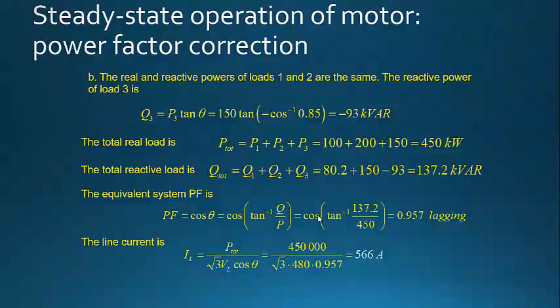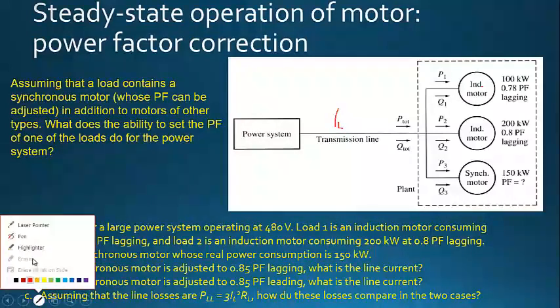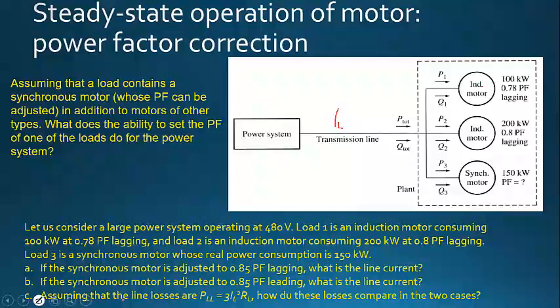So let's see what the third part of the question says we should find, because that one best explains the last point that I just made. The question says that we should assume that the line losses, that's the line power losses PLL, are 3 multiplied by IL square RL. How do these losses compare in the two cases? They want us to find the power losses in the two scenarios. We first find the power losses under the first scenario, then the second scenario, and we are fortunate they give us a formula. So it's a matter of substituting our values, and then we'll move on.